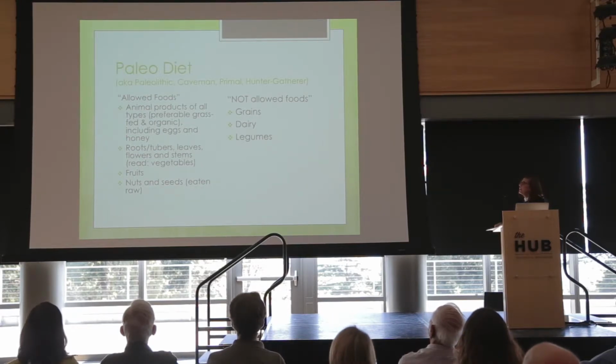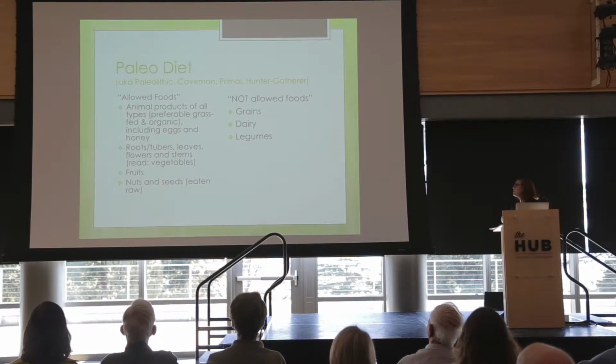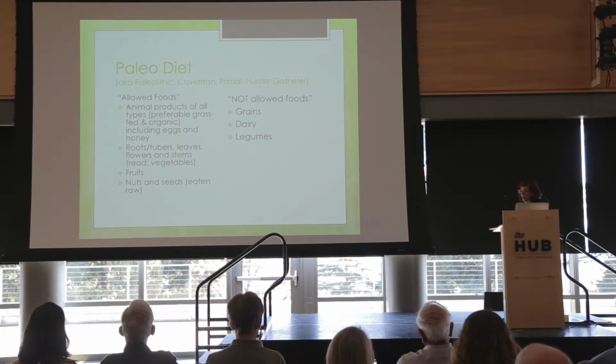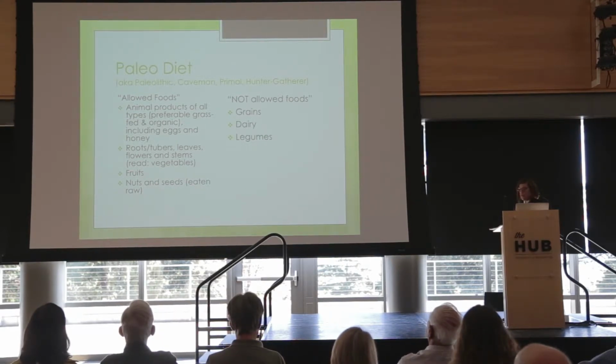All right, so going into these more common diets these days is the paleo diet, also called Paleolithic, caveman diet, primal, hunter-gatherer. The premise of this diet is based on really two central ideas. One is that we as humans have adapted to eat particular types of foods. And the second idea is that to stay healthy, strong, and fit and avoid modern diseases or diseases of affluence, such as cardiovascular disease, obesity, diabetes, we do need to eat like our ancestors. So that's the basic premise of this type of eating style.